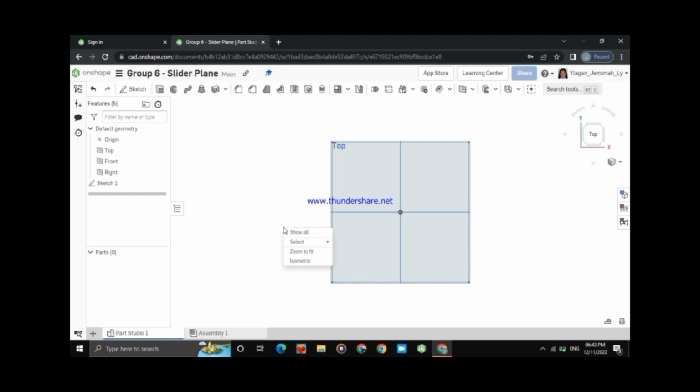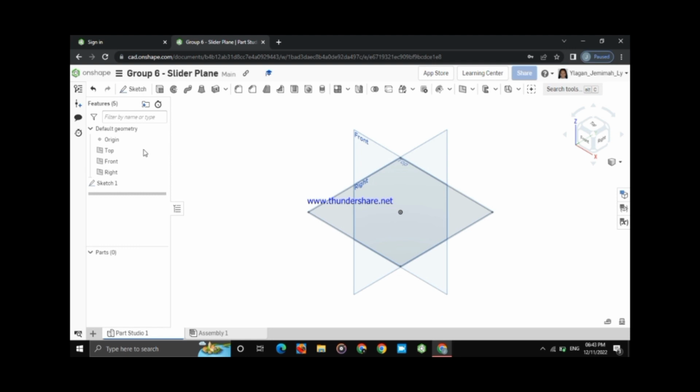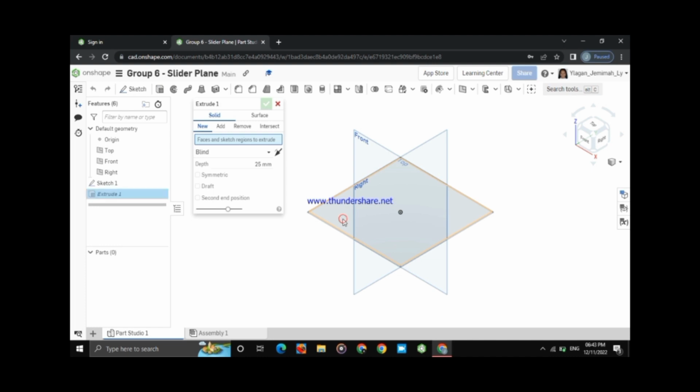Right click again and then click isometric view. Click the extrude feature, then click top. Change blind into symmetric, then the depth should be 35 millimeters.